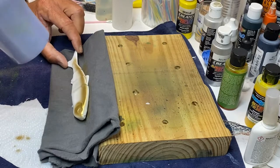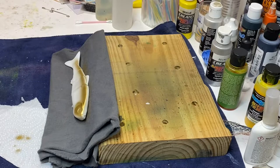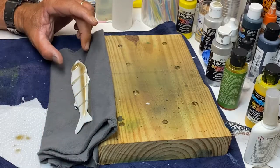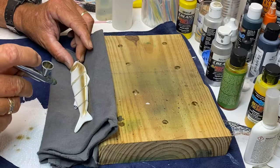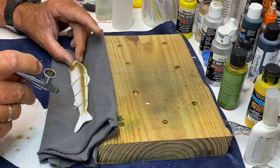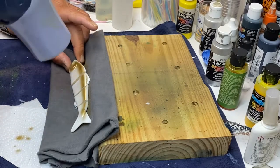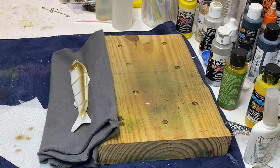heat dry that. Just flipping it over, make sure I got roughly the same on both sides. on the airbrush.